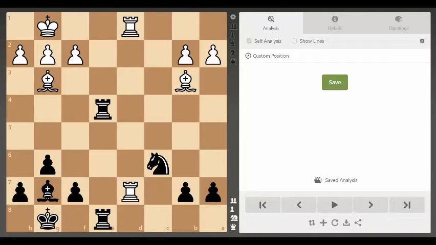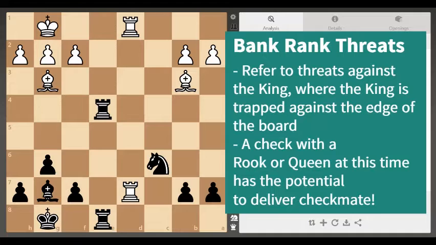Now, our first position we're going to be looking at, we've got the black pieces playing against white, and there's a big back rank threat already in the position, checkmate in 2. First question I'm going to ask is, well, what is a back rank threat? Well, when we're talking about back rank threats, we're talking about threats against the opponent's king. Why is it called a back rank threat?